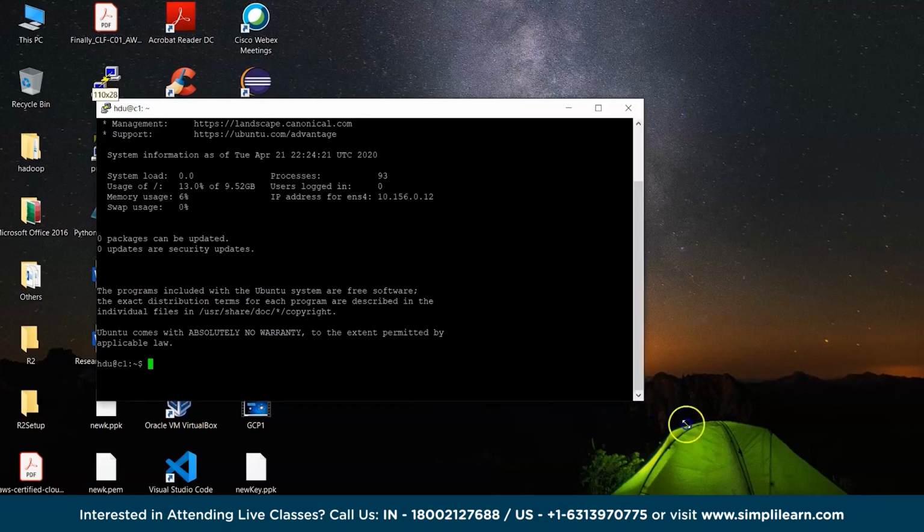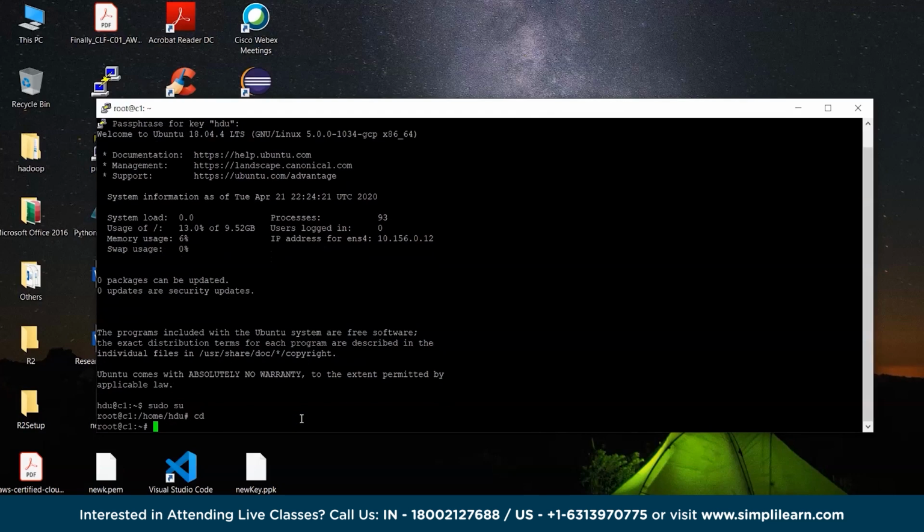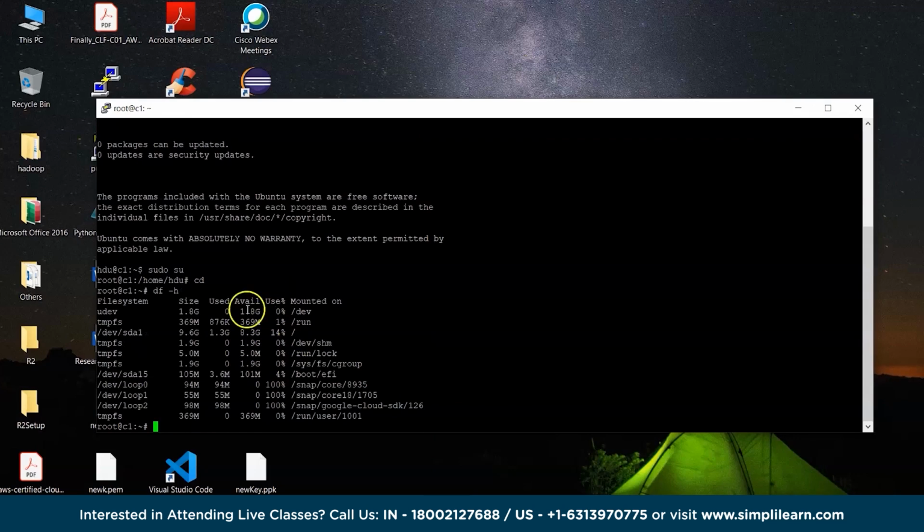Now, if there was any other issue related to network connectivity, then we could look at the inbound and outbound rules, which allow us to look into the machine. Now we are connected to our machine here using SDU user. I can log in as root and I can continue working. So not only from the SSH within the cloud console, but you can use an external SSH client and connect to your machine. So this is your Ubuntu machine, and we can basically look at the space, and that basically confirms we are connecting to the same machine, which shows 8.3 gigabytes here and 1.8 gigabytes here, which we were seeing from the SSH in the browser.